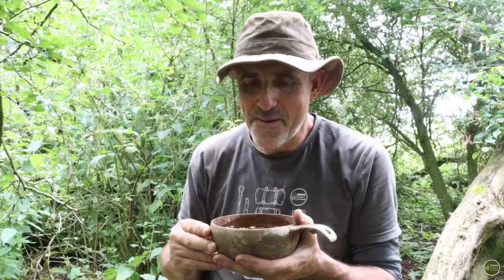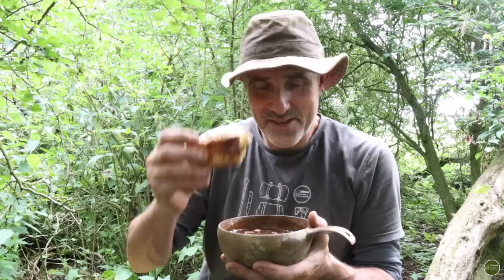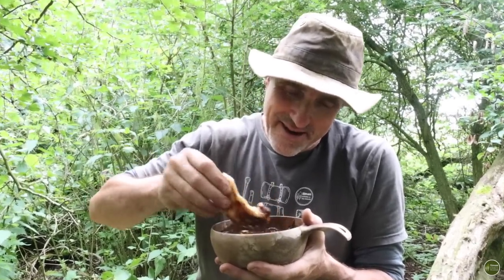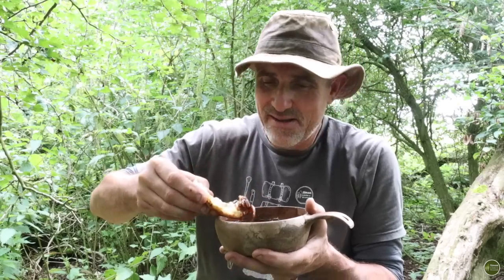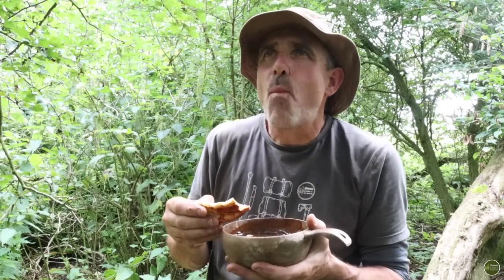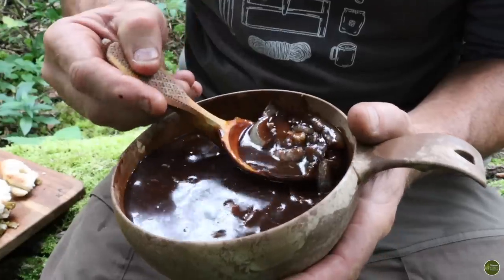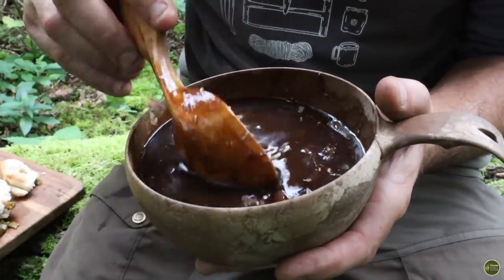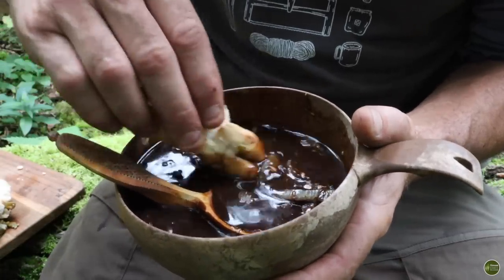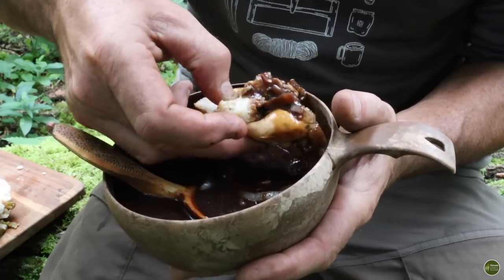Oh man, that smells good. Let's give it a whirl. Get some of that onion and some of that cheese. Look at those onions, look. In that rich, rich soup. Goes perfectly with this bread. Let's get a bit of onion on there.